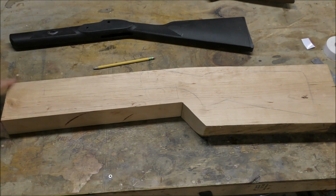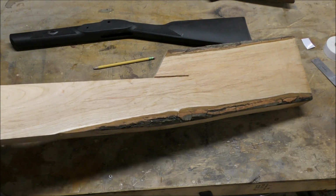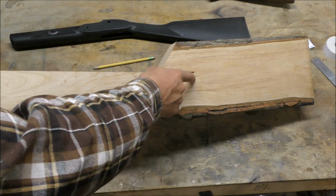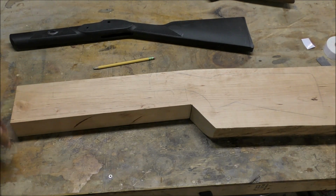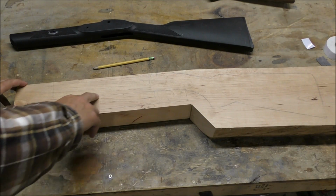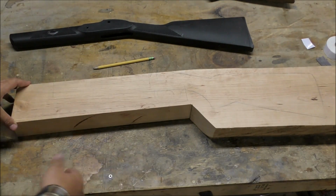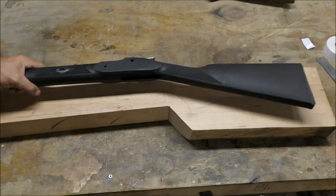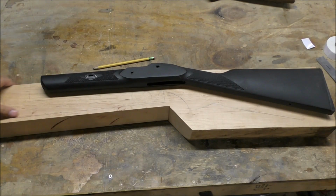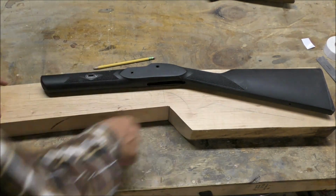So my first mistake here, when I was making this cut to square this off, I was doing it on the table saw. It has a round blade which cuts farther on the bottom side than it does on the top side. I even thought about this before I made this cut, and in the heat of the moment I still messed up. I was paying attention too much to these lines I had laid out and watching where that blade was coming out, and I cut too far. I don't think this is going to be a big deal. I think I'll basically be able to just shift the whole layout that way, which will bring the grip down here, and I'll miss that cut on the back side.